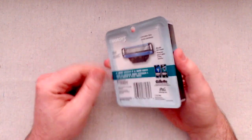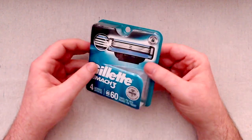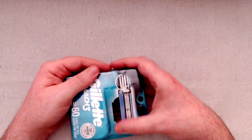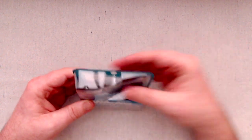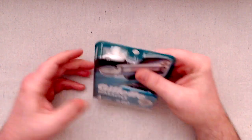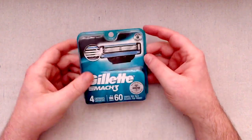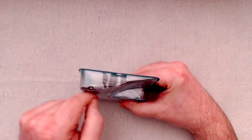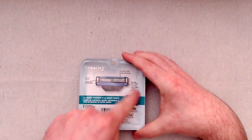Of course if you came in with an exacto knife or box cutter you could just draw an X and be done with it, but it makes you feel more comfortable. With the ski slope — if we want to call it that — the only thing I can imagine is that if you have all these things stacked in a line and you're coming in with your right hand, that gives you space on the back to grab it and pull forward. Maybe that's why this extra ridge is here, though I'm not sure if there's actually a user need being solved.